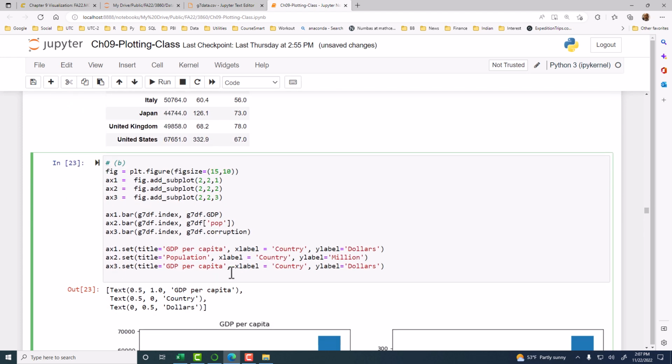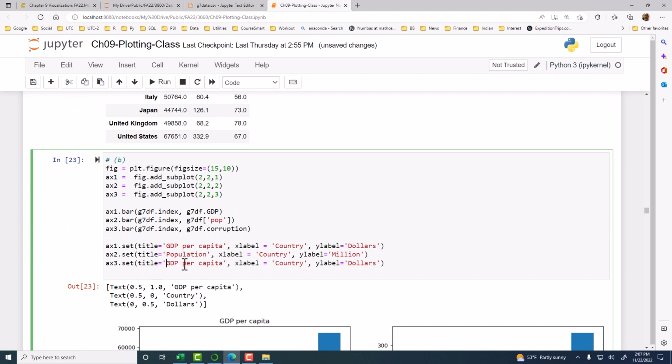And the third one is corruption, so say corruption, okay. xlabel is the same, ylabel, this is some sort of an index. Okay, we don't know what that is.